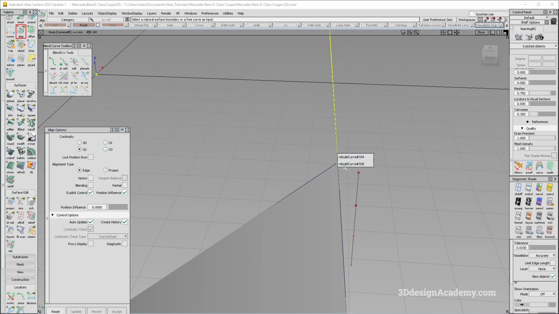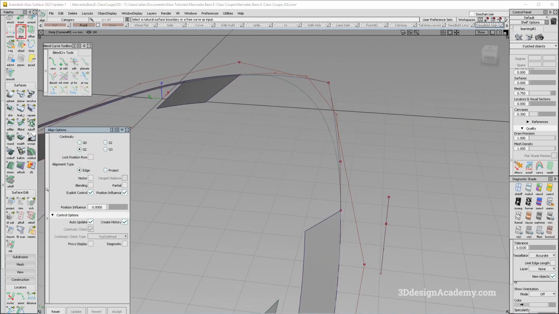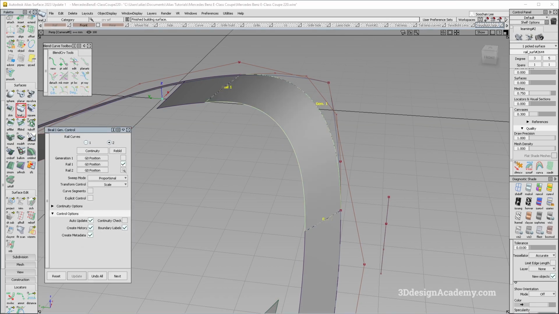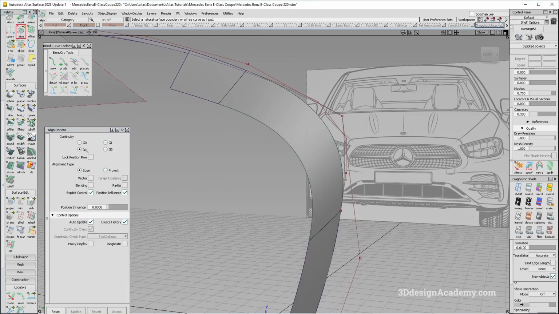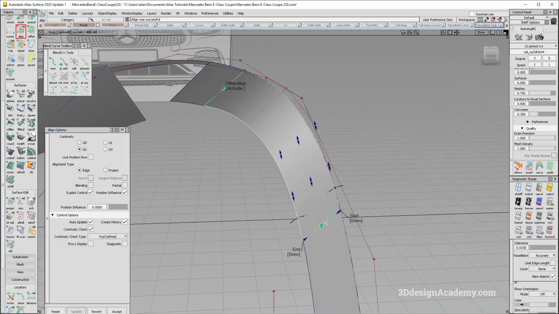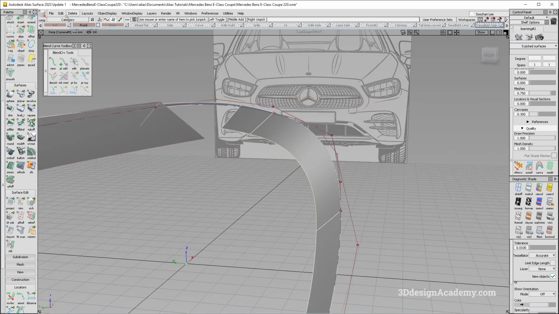So I'm just going to grab this one. I'm going to align to the edge of the surface like this. I'm just going to do a bi-rail like that. And let's just make sure, okay, there we go. And because it's just a bi-rail, 1 and 2 bi-rail, it's not a 2 and 2 bi-rail, I'm just going to go ahead and make sure that the edge is lined up as well. Okay, so that should be good.